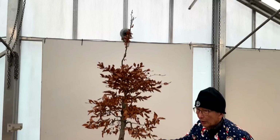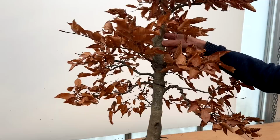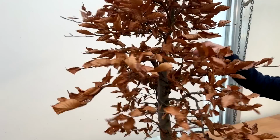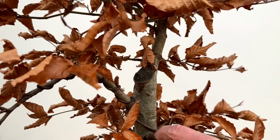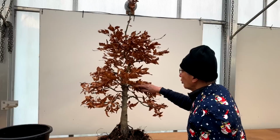After 4 years, I think it is 4 years, 2018 that I got it, we cut the top off. These were 4 foot trees. We cut it down to 2 foot or 60 centimeters, and you can see where the cut is. That is the cut. Many people write to me and comment on our YouTube videos asking how to make taper. I've seen a lot of other people talking about making taper, but it's all right to talk, it's very hard to show you what actually happens.